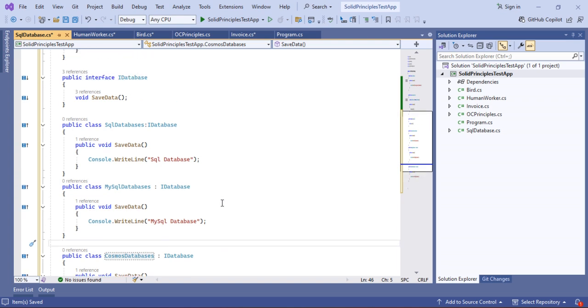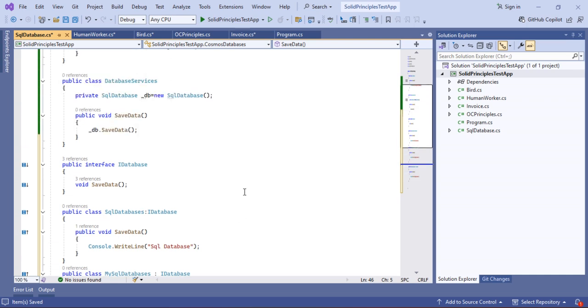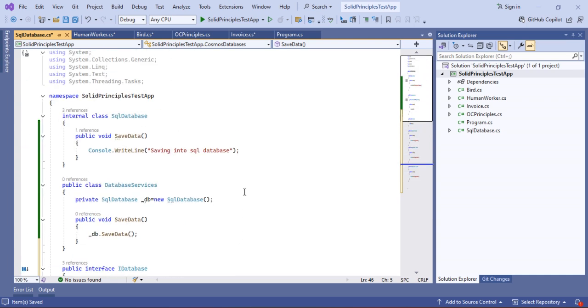So we already discussed the single responsibility principle, open closed principle, Liskov substitution principle, interface segregation principle, and also the dependency inversion principle. The first, SRP, says improve maintainability by ensuring a single responsibility for a class. The open closed principle says allow extending a behavior without modifying an existing class.